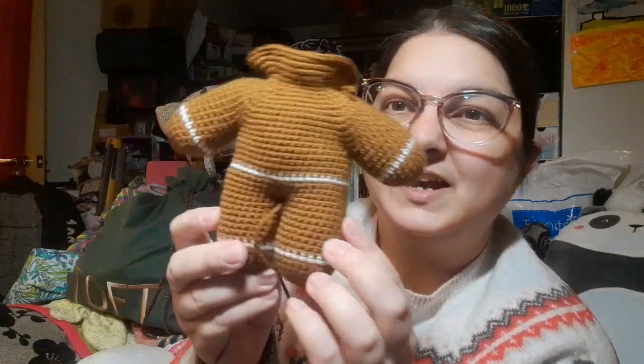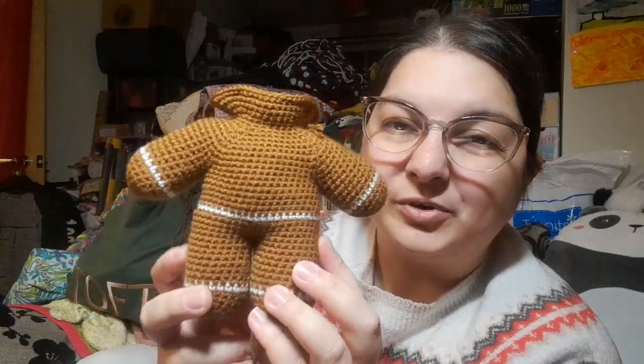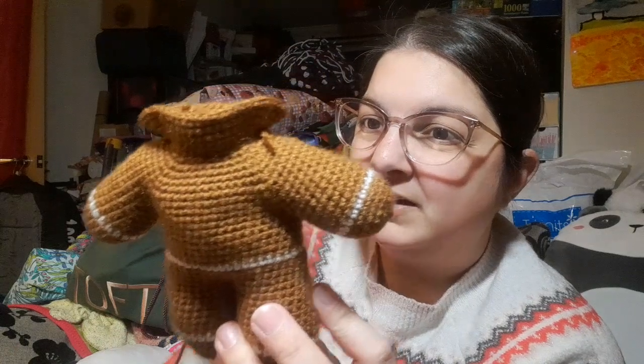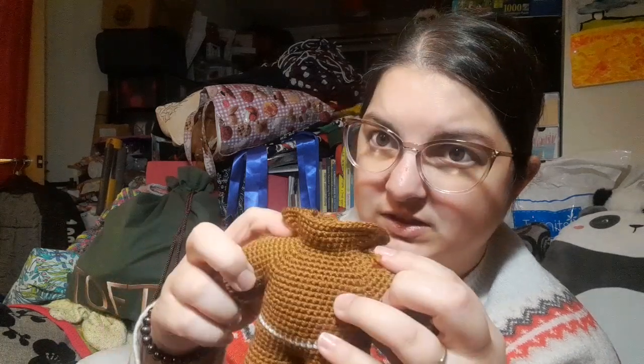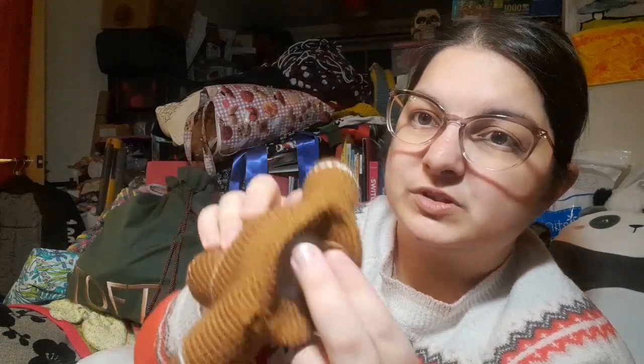I have made quite a bit of progress on my gingerbread man, and I am now at the stage where I'm just going round and round and round for his head, so ignore that one. That's to help sew up any holes at the bottom. But yeah, so I managed to join both arms on the 30th, and then put in a few rounds yesterday of the decreases, and today I have finished the decreases and then built up for his neck. So he needs a little bit more stuffing, and then I'll just go round and round for his head.